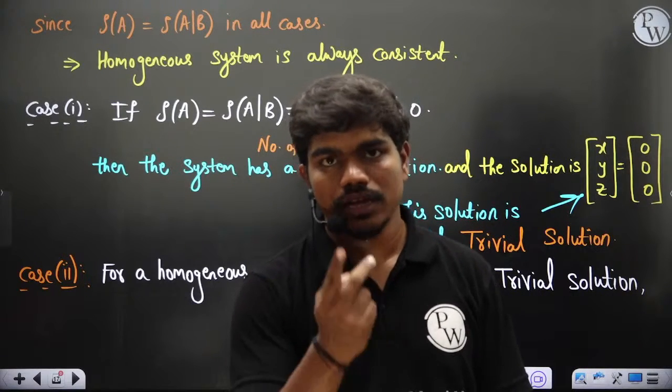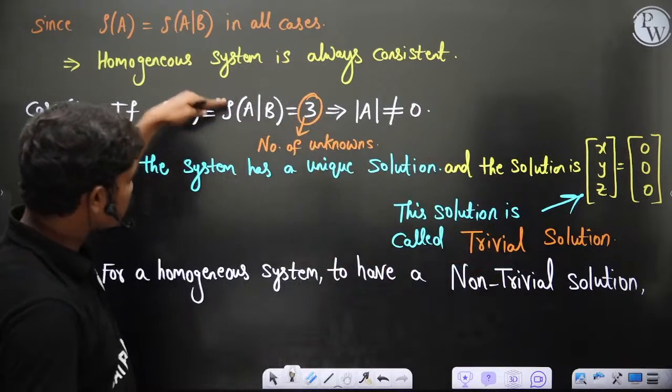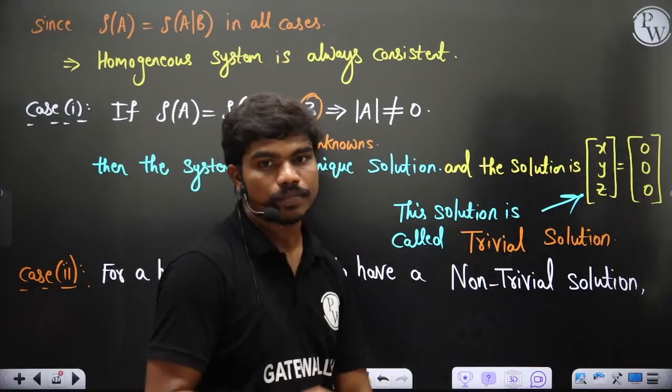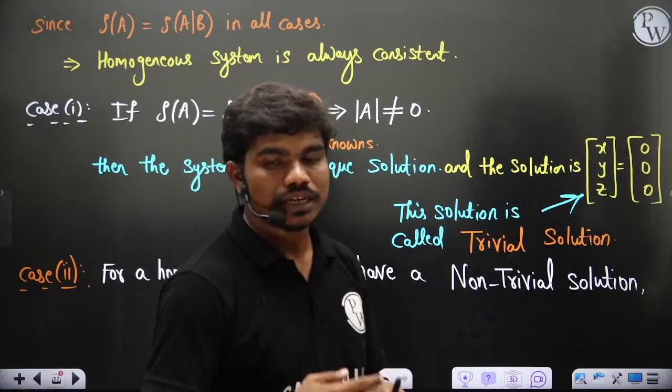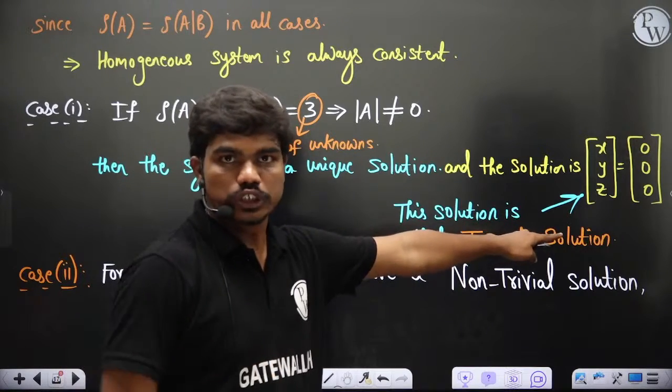Now whenever you have one solution, we have found out what's happening here. If it has one solution, then ultimately this number should be equal to 3, that means determinant not equal to 0. We found out what that solution is. Now if you want infinitely many solutions, that means along with this trivial solution, the system has some other non-trivial solutions also, correct?